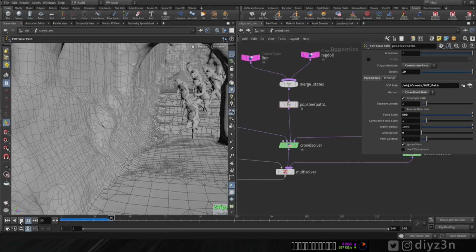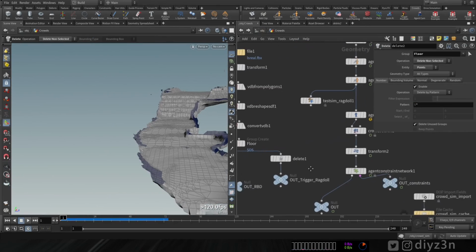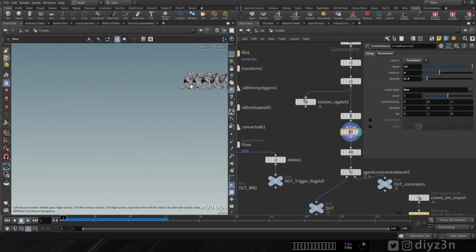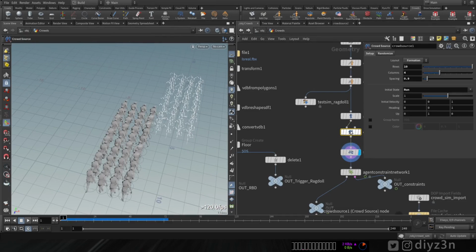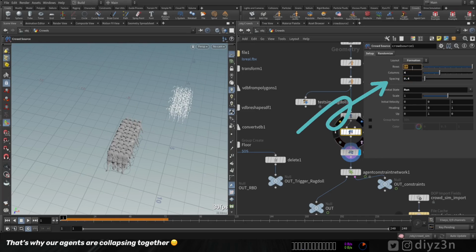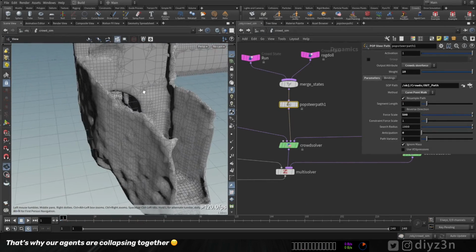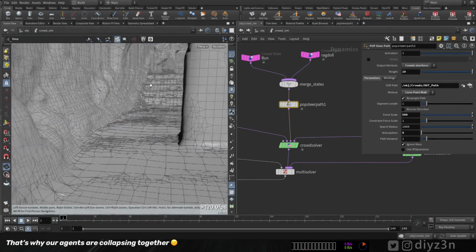Houdini made that easy for us, honestly. Okay, and now let's go to this crowd. I want to have more agents here. That's why I am reducing this space option to have a dense crowd.